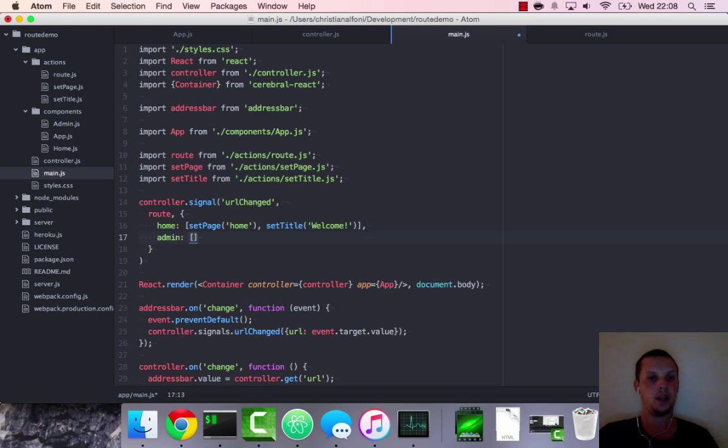And when I go to admin, I want to set page to admin, and I want to set title to something awesome, just like that. Okay, so now I have defined what state changes should be done on the specific URLs.